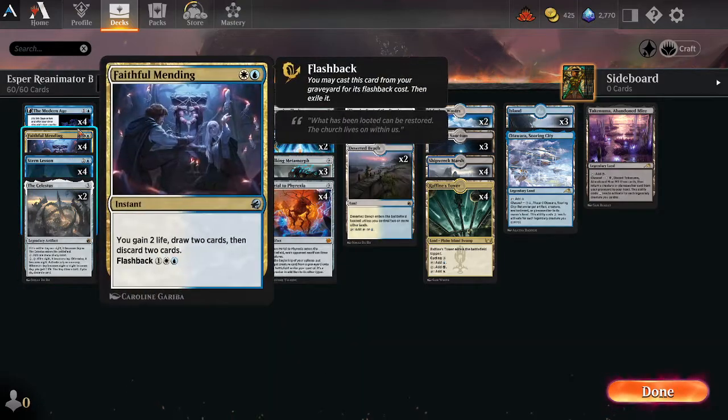So in terms of draw discard, we have probably the best draw discard in blue-green, or blue-white, Faithful Mending: gain 2 life, draw 2 cards, and then discard 2 cards. It also has flashback, so if we discard this, we can still use it. Very good for that reason.